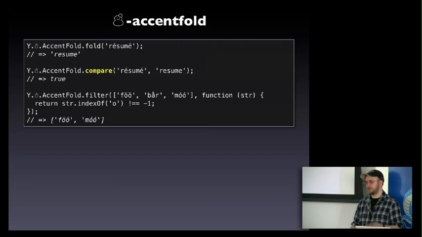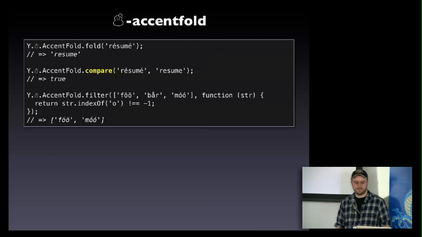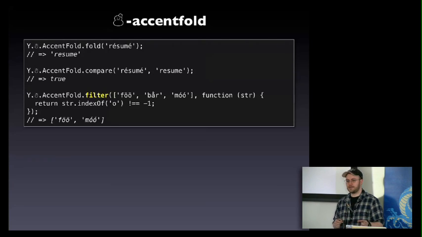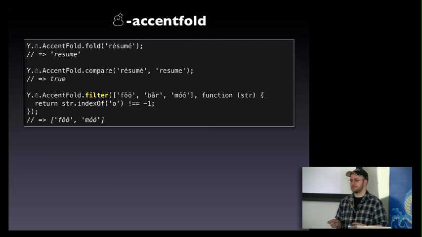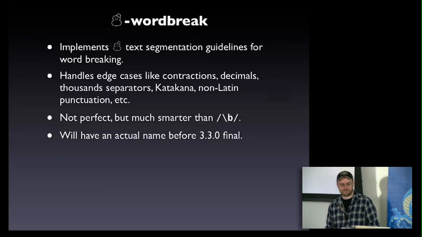You've got a method called compare, which will take two strings, compare the folded versions and tell you if they're equivalent. And then finally, you've got a helpful filter method that will take an array of strings. And just like the Y.Array.filter utility, it will walk through that array, pass each string to a callback function, but it's going to pass it as the folded version of the string. So you can do comparisons, whatever, return true or false. And then ultimately, you'll get back the final array, which will still be accented, but it'll have the results of whatever your comparisons said to do.